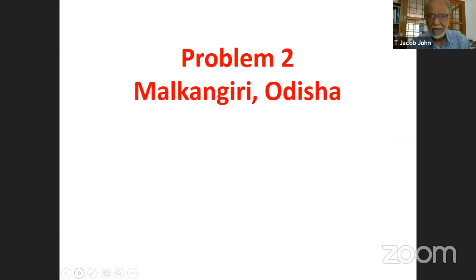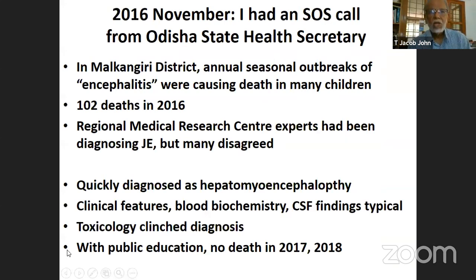Malkangiri district in Odisha. Southernmost district, mostly tribal. Next slide. In 2016 November, I had an SOS call from the Odisha State Health Secretary saying that in Malkangiri district, there is an annual seasonal outbreak of encephalitis, causing death in many children. In 2016, up to the last week of November, 102 children had died.